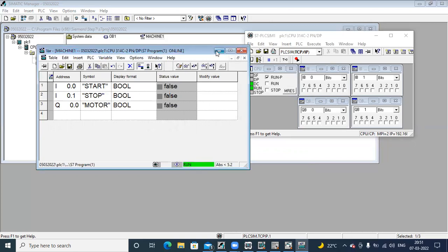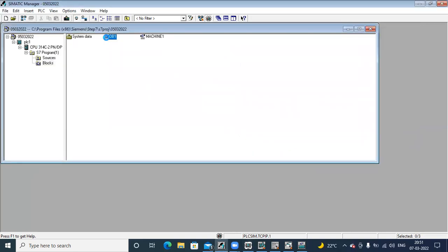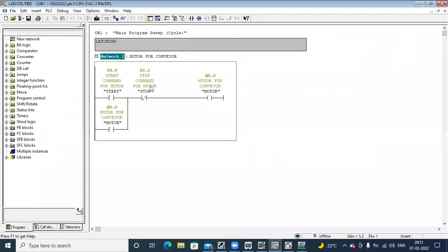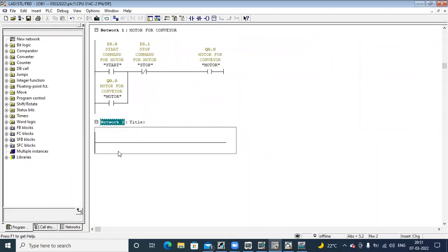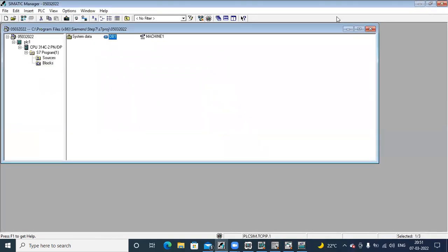Now, suppose if I want to modify some bit memory address, I take that in the next network here. Here I give the address M0.0. It's a bit memory address, right?